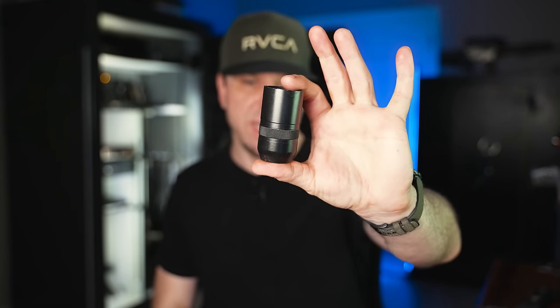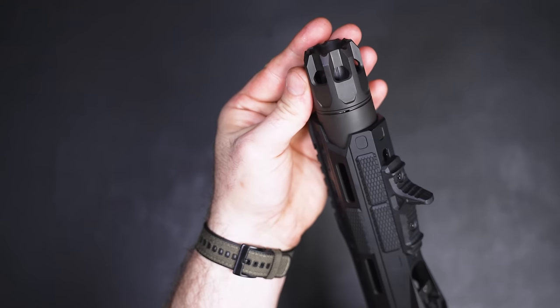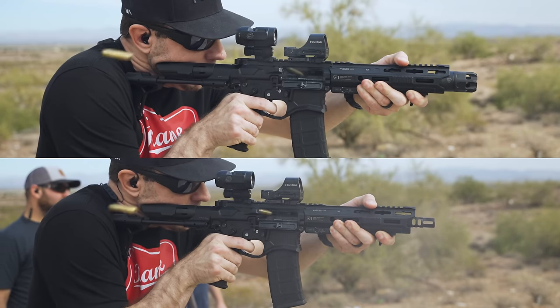The downside to muzzle brakes is blast out to the side — if you're shooting indoors or feeling the concussive forces yourself, you need a blast mitigation device. I've used the Indian Creek Design universal blast mitigation device for about seven years — it comes with a piece that threads behind your muzzle brake, then the device threads on and off (works for brakes under two inches). I've also been testing the Strike Industries version for about a year — it uses a tri-lug adapter that goes behind your muzzle brake and clicks on. Both are under $100, and if you're running a muzzle brake, you need some kind of blast redirection device for indoor ranges.